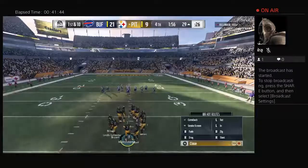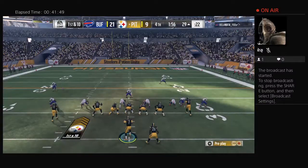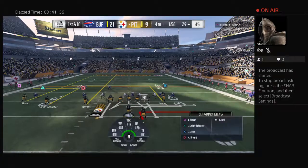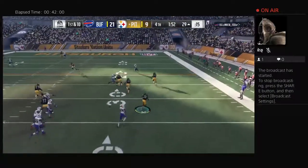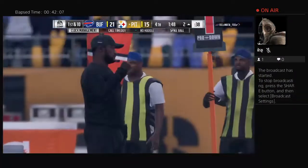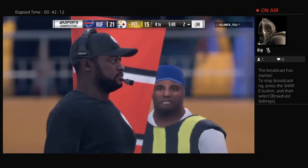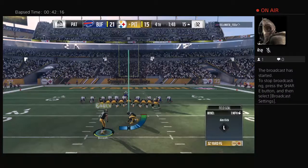So after that big gain, let's see what else the offense has up its sleeve. Here we go. 180. Check. 4 down. They'll throw on 1st down with Roethlisberger. He's going to flip that out to the flat. It's complete. And he's in. Touchdown, Steelers. Le'Veon Bell, 29 yards. And the Steelers are able to make this a close game again.